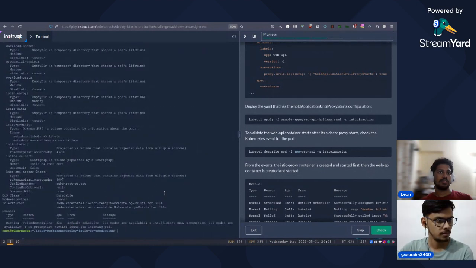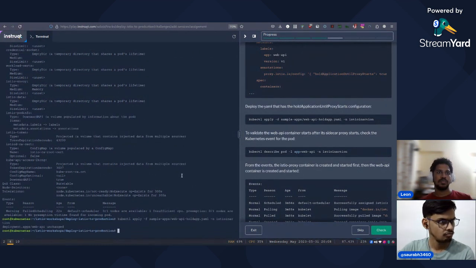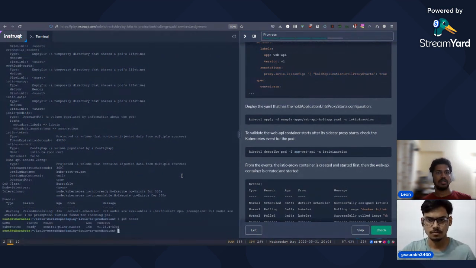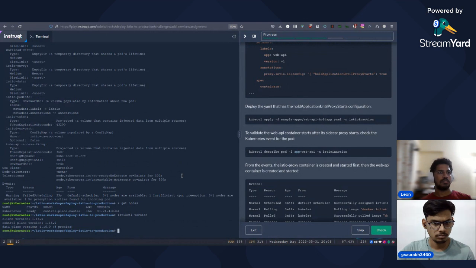What happened? 0 out of 1 nodes. Oh, CPU. 8 proxies.